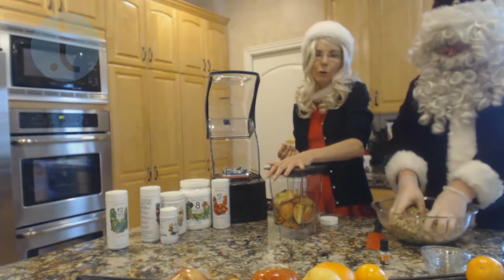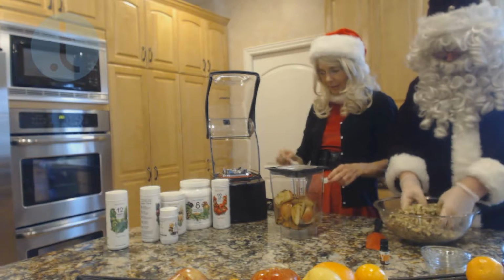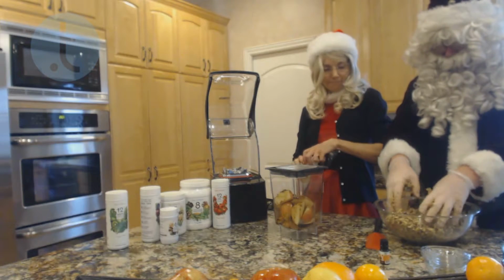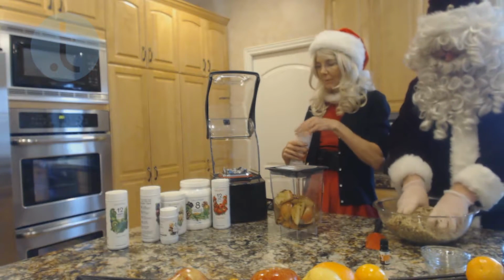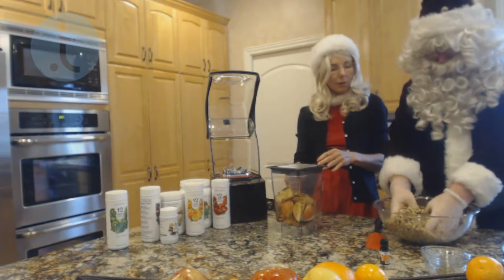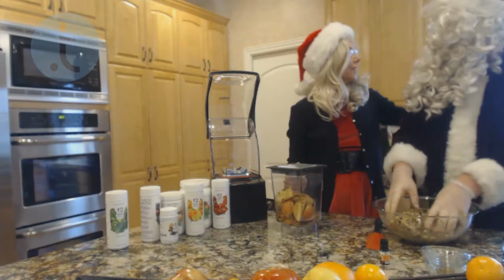I actually make granola bars, and so when I dehydrate it, I'll show you exactly how I do that. That way I can just grab a bar and go. You don't have to worry about loose granola. Very good, Elsie. And then if you want to use it for breakfast, then you just break up your bar into your dish, right? Right, Santa?